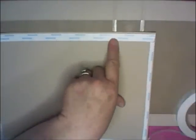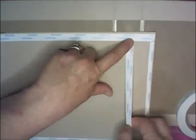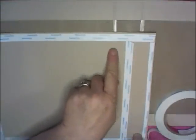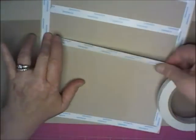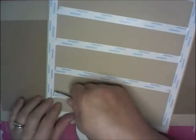Speaking of spaces, we're going to have to kind of mark, see this space? So I'm going to lay my paper here. I don't want my tape to go directly there, so I'm just going to move it over. Make a mental mark, or you can mark it with a pencil. And these are the little tricks that I've learned that just keep my paper from cracking and not laying down how I want them to on my albums.